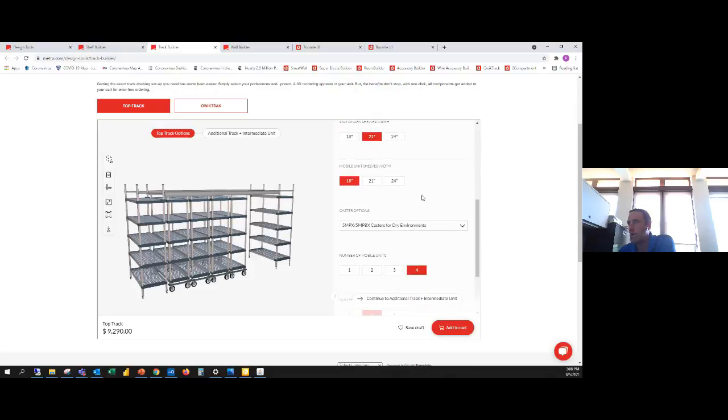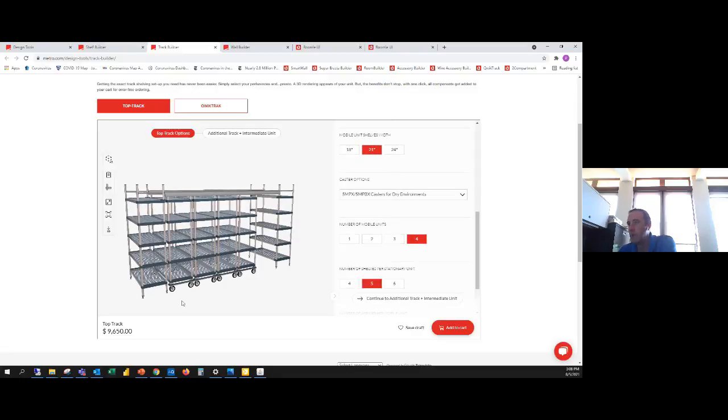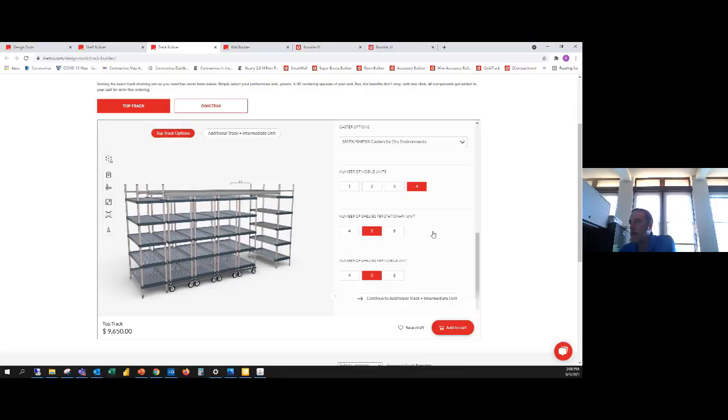And then lastly, we're going to adjust our mobile units if we'd like to. We're going to make those 21 as well. The one thing you'll notice is as you change the track length, it maximizes this amount of space in here with the most amount of mobile carts you can have. You can reduce that number if need be. And one other element to highlight here is it's going to tell you your aisle width. Very important, how much space do you have to move these mobile units around. And then lastly, how many shelves per mobile and per stationary unit.